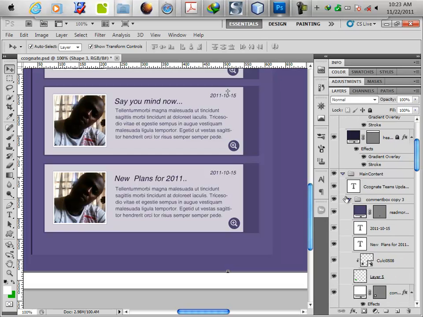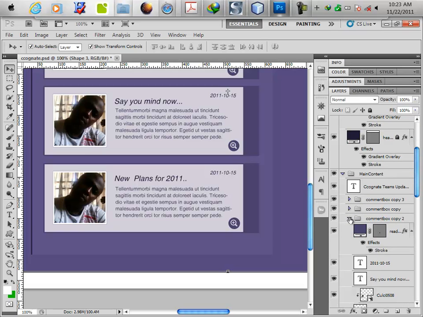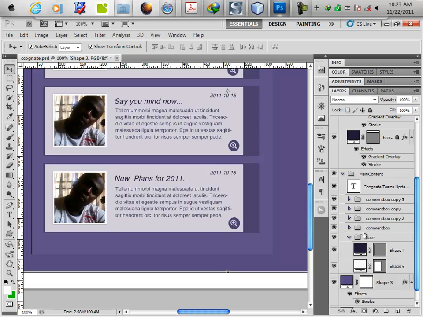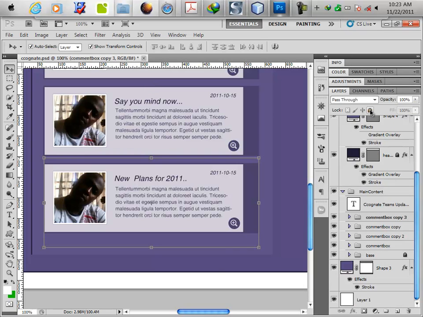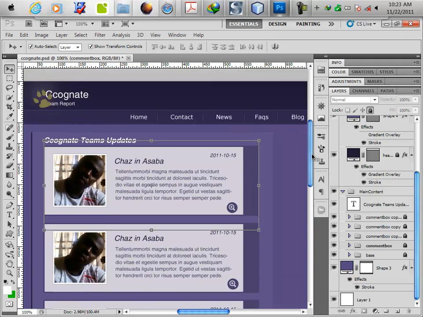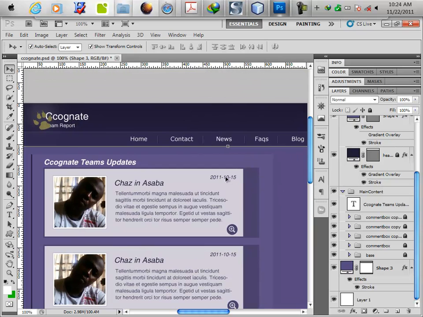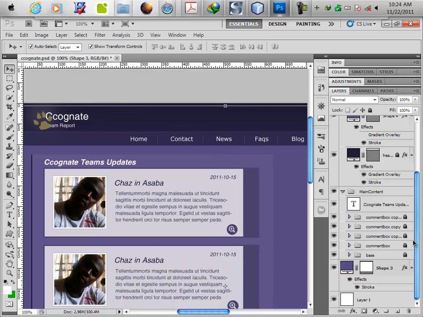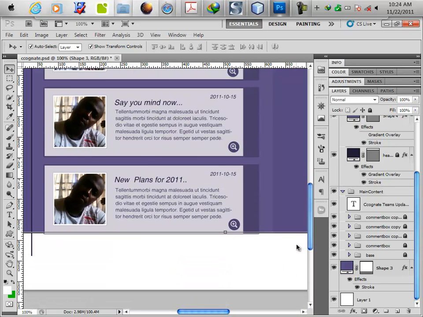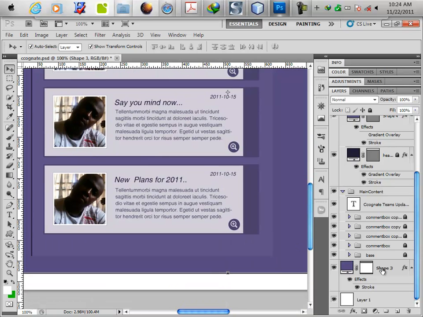Before we do that, I'm going to minimize my comment boxes, and I'll lock them out because I don't want my items being placed within them. So select lock, select lock, select lock. If a layer or group is locked, that means you won't be able to edit it. I can move this around, but I can also move the background around, so I may want to lock this also. So I'm going to zoom, scroll down, press Ctrl Z, and select this.